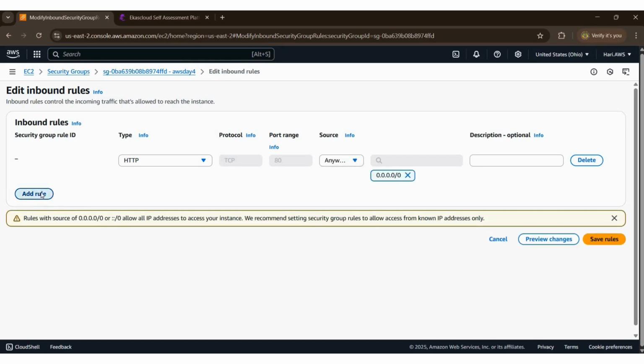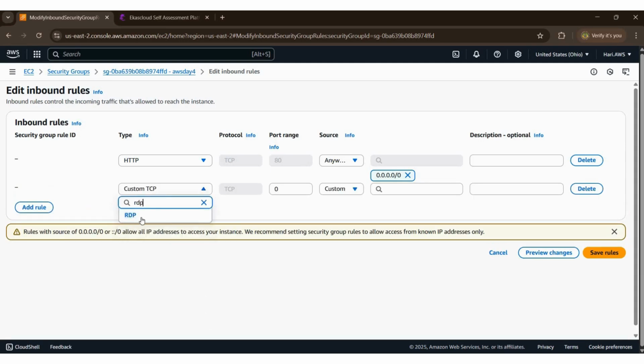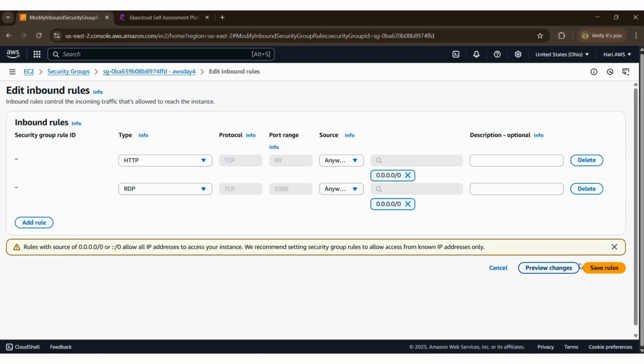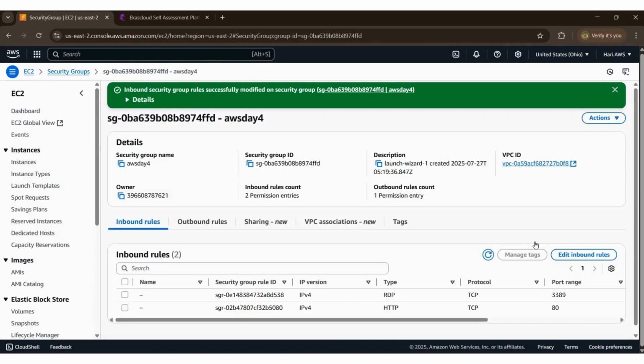We add another rule, which is RDP. RDP is important, and we take it as IPv4. Then we save the rule. The rule is saved.